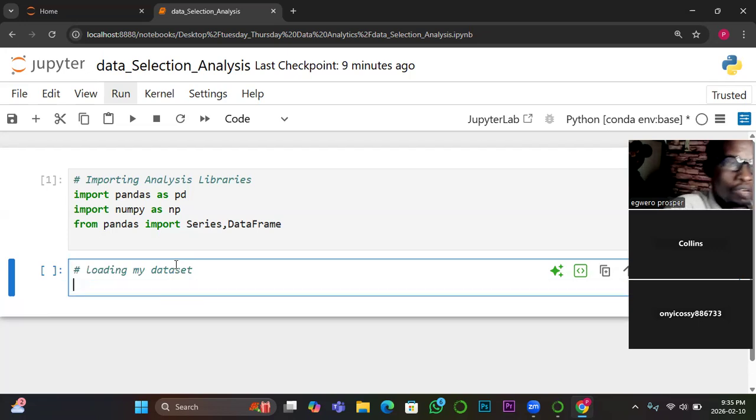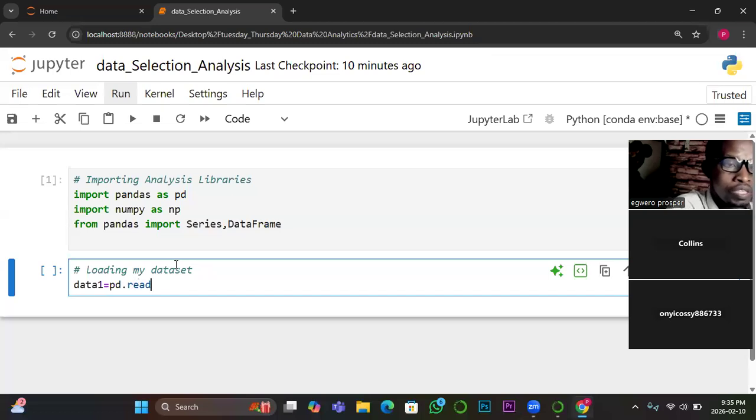Now, I'm going to load in a CSV data set and also an Excel worksheet data set. So let me start with CSV. For CSV, I'll start by creating a variable. Let's say my variable is data1 equals to, so I'll say pd, which means you are acknowledging the library that is offering you the function for reading in the data set.